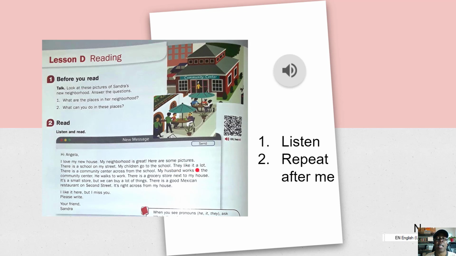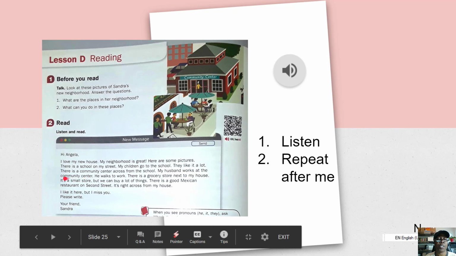They like it a lot. There is a community center across from the school. My husband works at the community center.